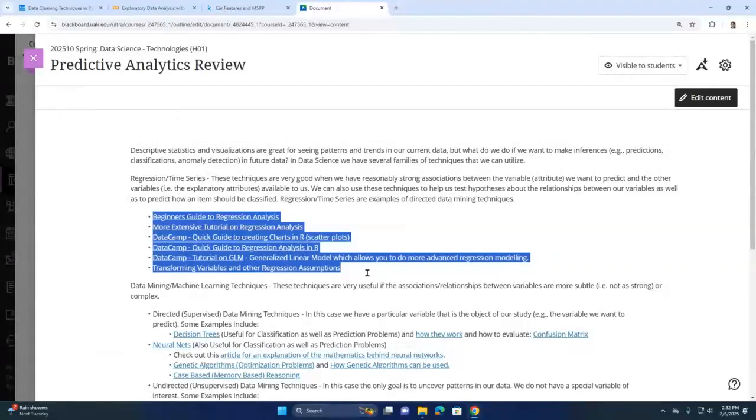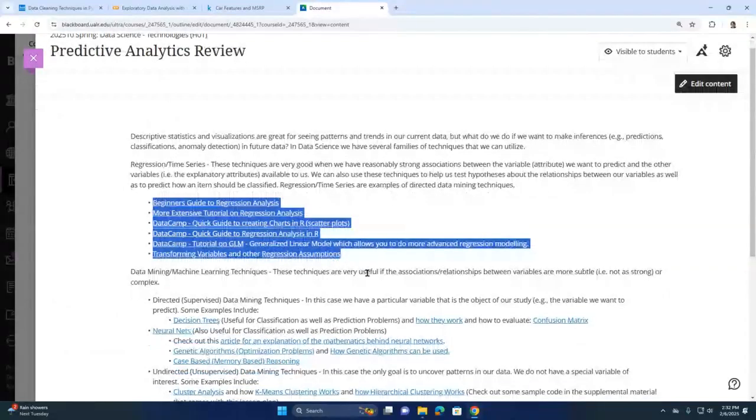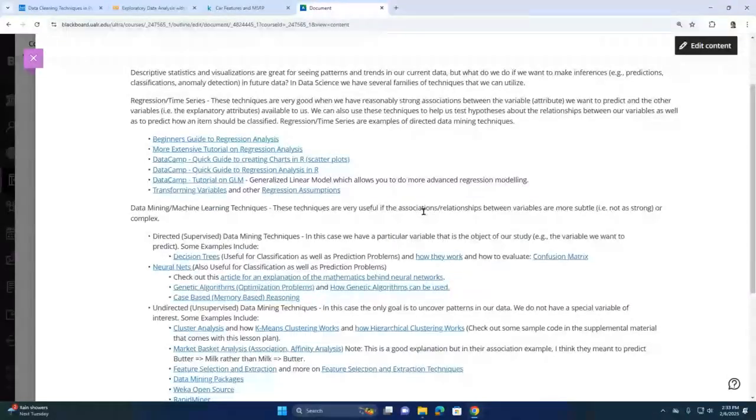One thing that will happen, though, as the associations or relationships between your variables become more subtle or more complex, is that we often then move to decision trees and neural networks and other types of machine learning that are able to handle much more complex or subtle interactions between multiple variables on the variable like price that we want to predict.